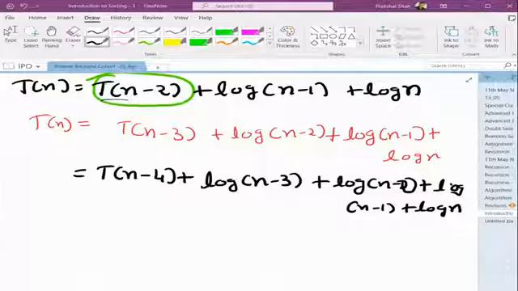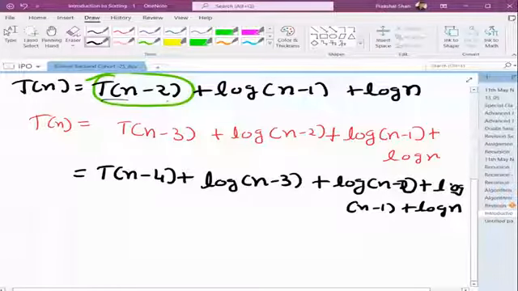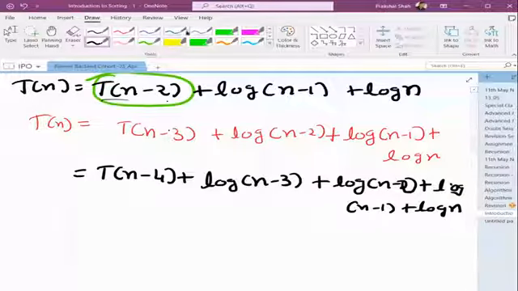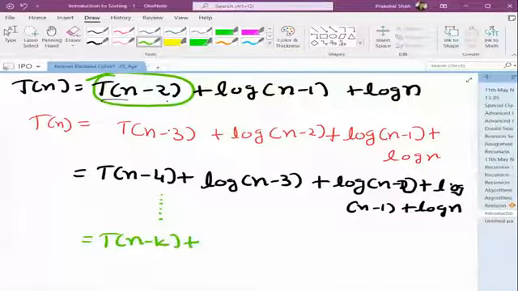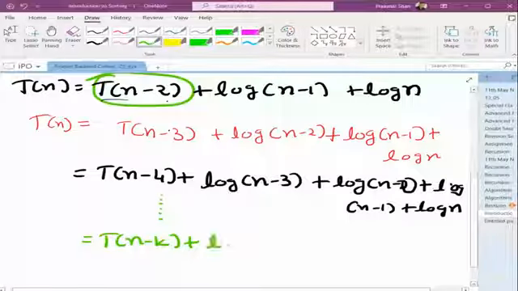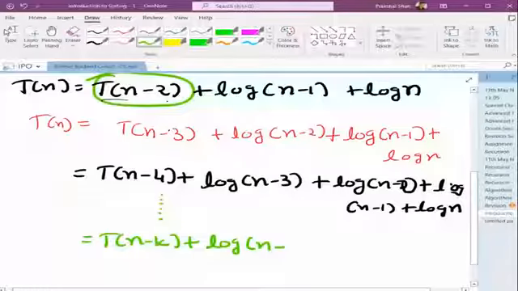So can I say that if I go up to the end point? Right now I just went from 2 to 3, 3 to 4. If I go further, let's say till the k point, can I get T of n minus k plus what? Here it was n minus 4, so it will be n minus 3, minus 1 will be n minus 2, minus 1 will be n minus 1, minus 1 would be log n.